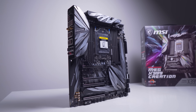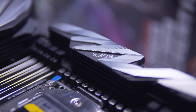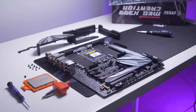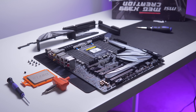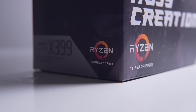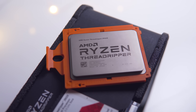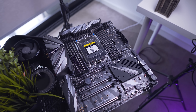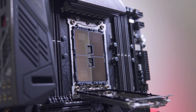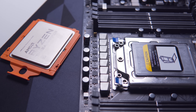Motherboard choice for your system is definitely important, especially if you're building a workstation. Some boards have features that are often overlooked but may be make or break for your workflow, and if your workstation is what's making you money then this choice could be critical. One thing that AMD have done well over the last two years is bring workstation class performance down to the consumer level, both in terms of pricing and accessibility, with their Threadripper CPUs and X399 chipset. But with power draw approaching a few hundred watts, 64 PCIe lanes, and quad channel memory support up to 128 gigabytes, leveraging all of those features and cores is a ton of stress on your motherboard.